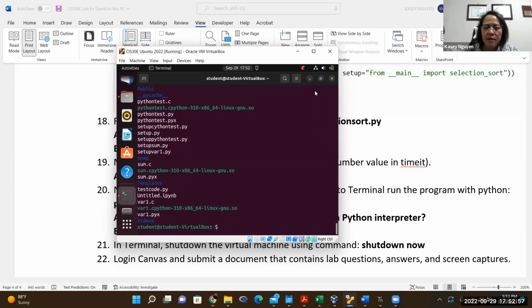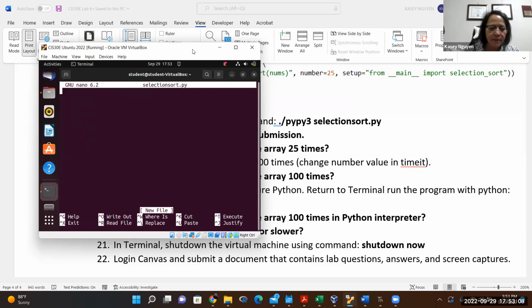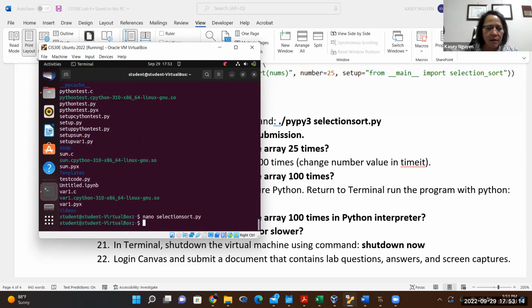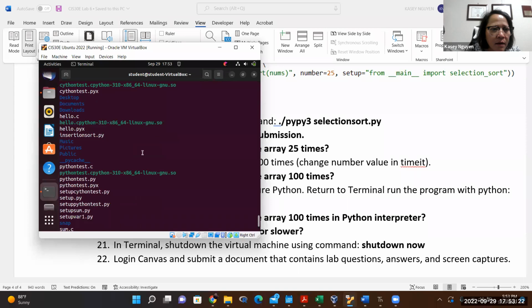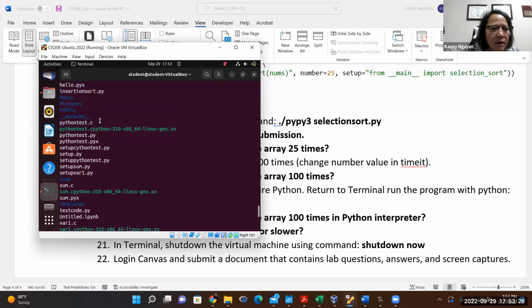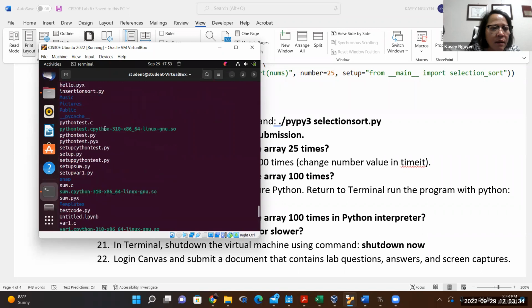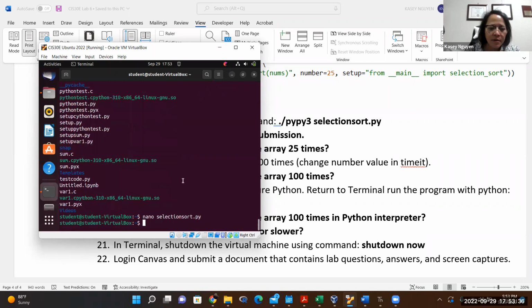So, all right, we can write our code. We're going to nano selection sort dot py. Oh, I put insertion sort. Sorry.